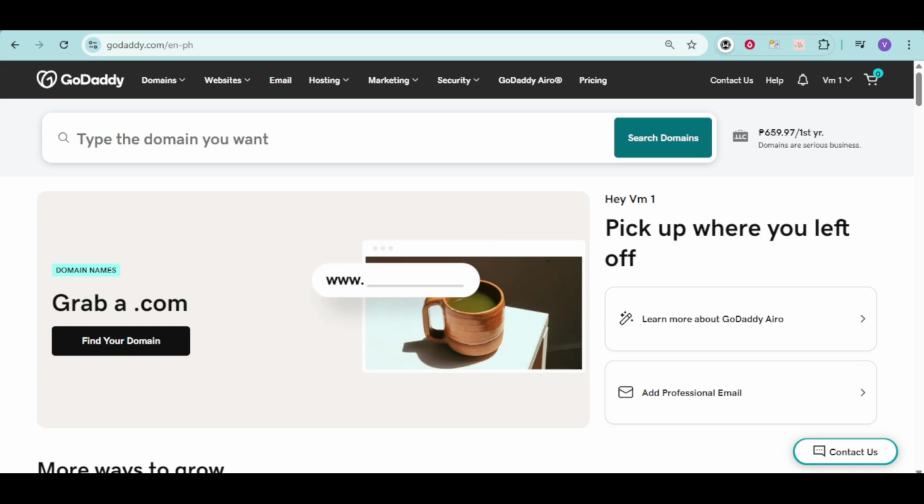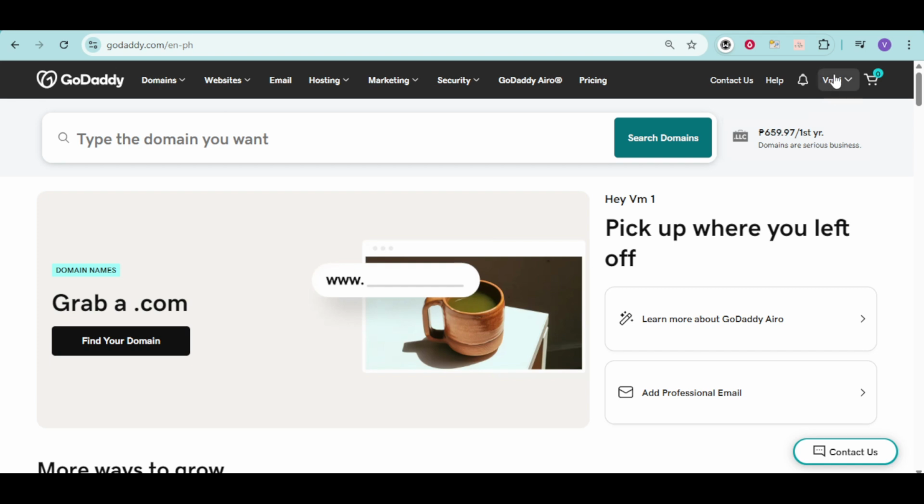smoothly. To begin, head to the official GoDaddy Retrieve username page. You can get there by opening your preferred web browser and searching for the phrase GoDaddy Retrieve username, then selecting the official GoDaddy result. You can also reach it from the GoDaddy sign-in area by choosing the option related to a forgotten username. Once you're on the correct page, you'll see a simple form designed specifically for recovering your username.